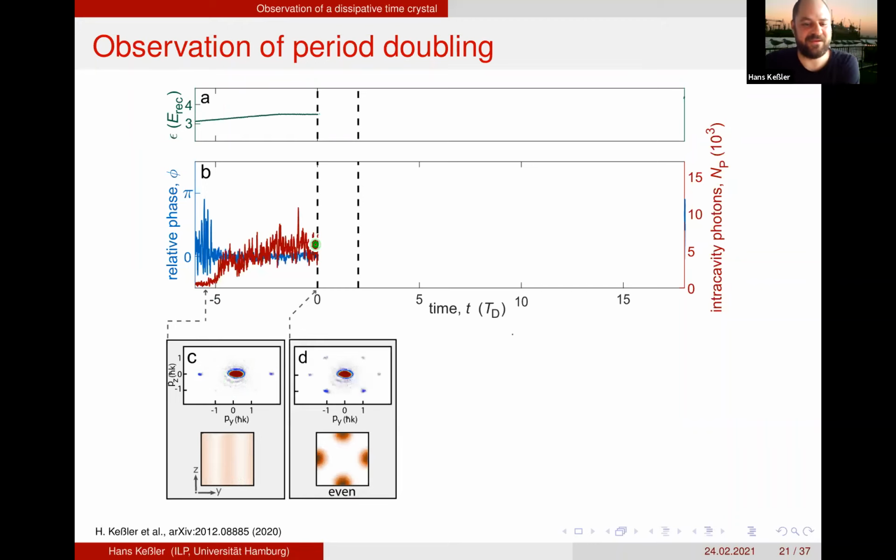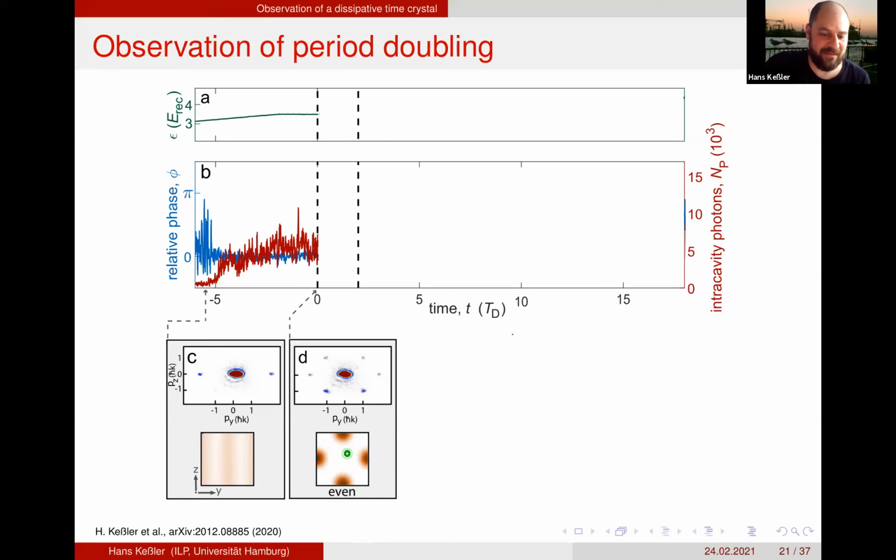If we now cross the transition to the self-ordered phase, we have a finite cavity field, so the phase is not oscillating anymore and locks to 0. In the momentum distribution, we populate the plus and minus 1 ħk modes. So these 4 modes indicate the lambda periodicity in our system. And if we use this momentum picture and the phase we get from our heterodyne detection, we can calculate in which sublattice the atoms are, and in this case it is the even sublattice. So this is how the single particle density looks in space.